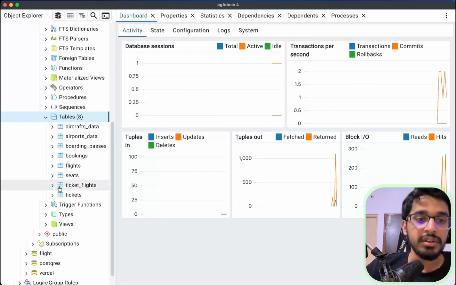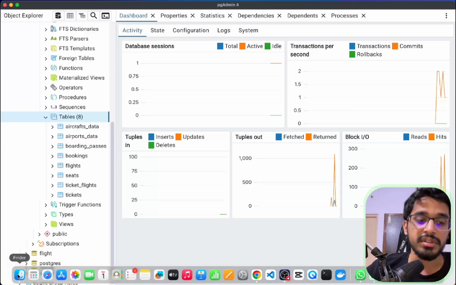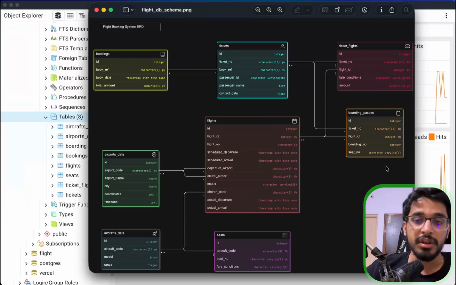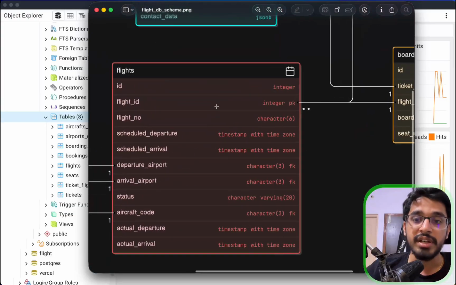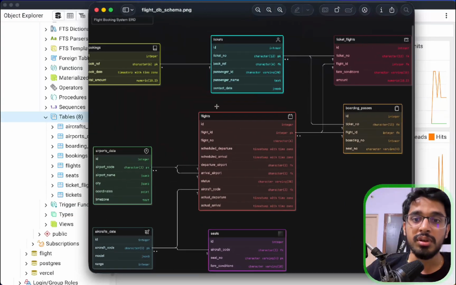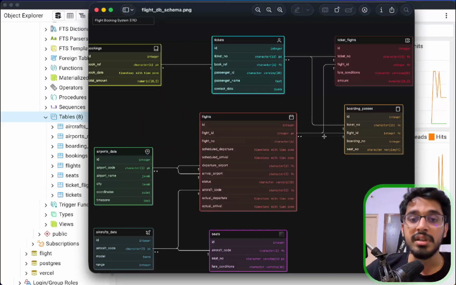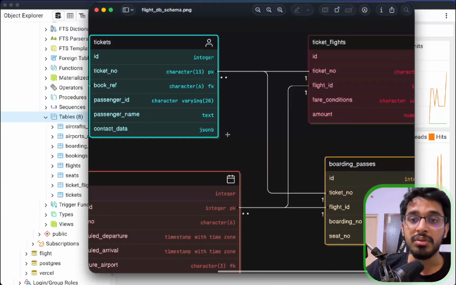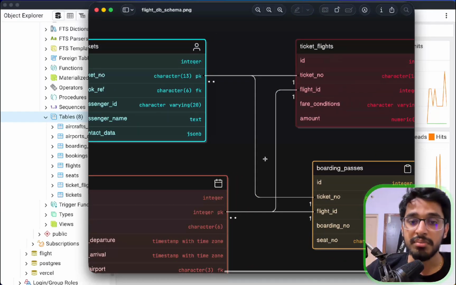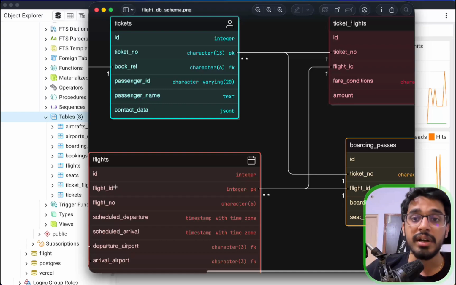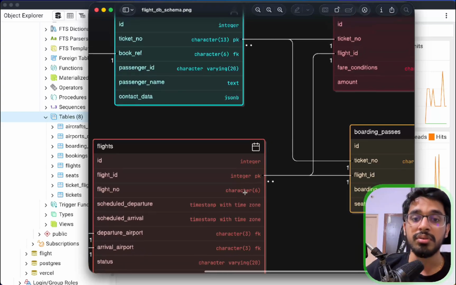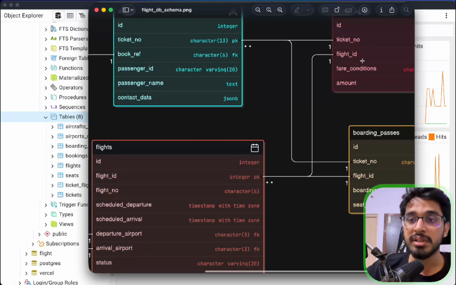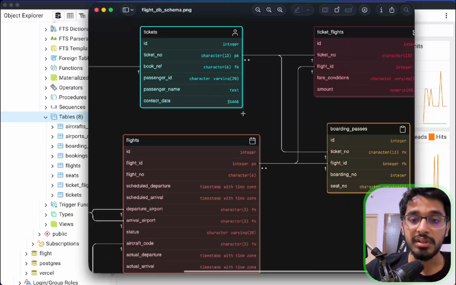Currently we have 8 tables, and the schema is also attached in the description of this video, which I can display over here. So it is right here. We have 8 tables, and the main table which we are going to deal with is the flights table. You see that these are all connected to each other by certain keys. For example, within this flights table, the flight ID is linked with the ticket flights table by referencing the flight ID field. This is how you can look up into other tables and get data from there, and that is exactly what we are going to do.